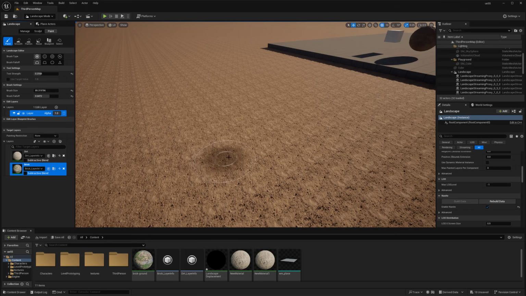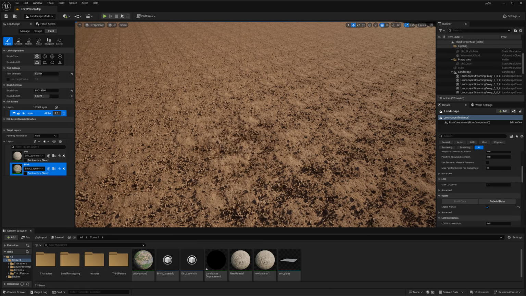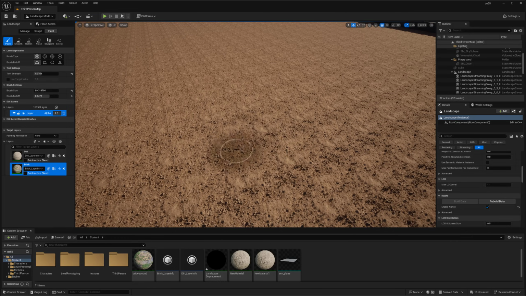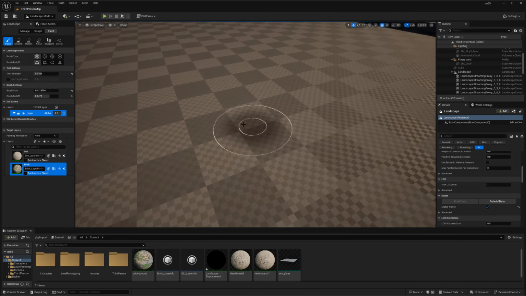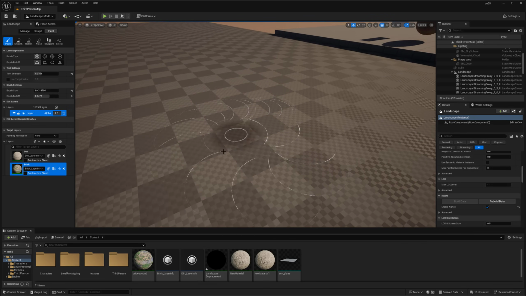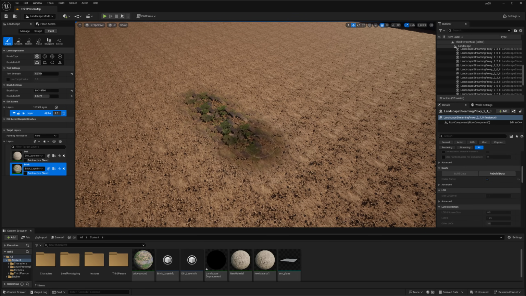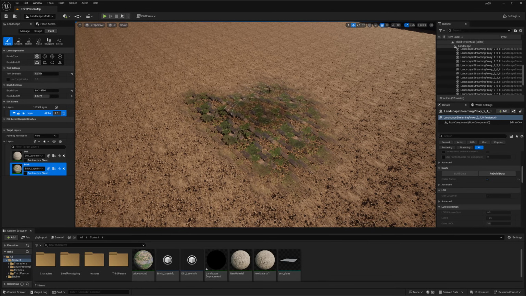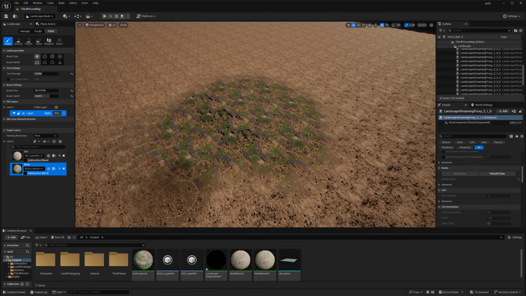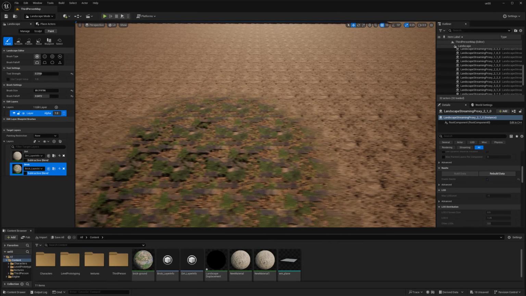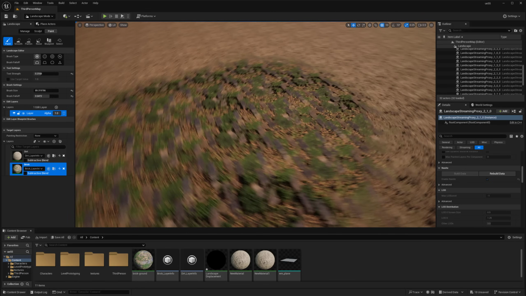So I have the brick, and as you see here, we did get our update where we now have the displacement happening. So what I can do is start to paint with my brick, and sometimes the actual squares might take a second to load in. And now, as you see, we actually have the brick showing up as well, so we can paint this out and then start to get into some more refinement after we have it kind of in the scene.